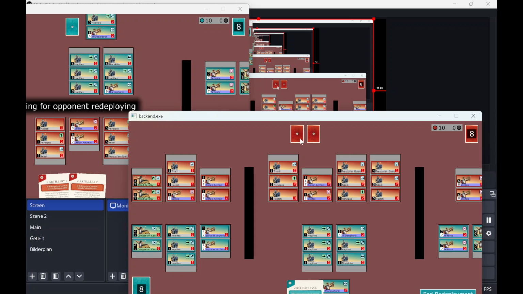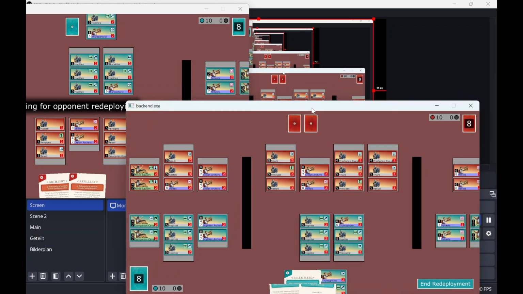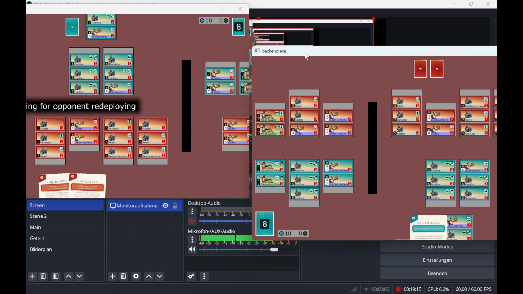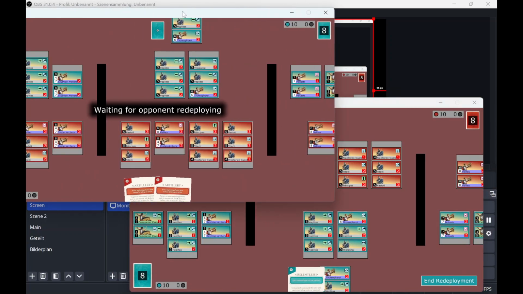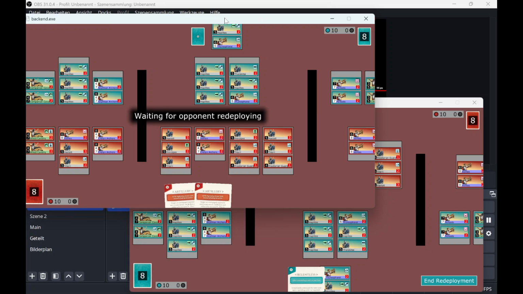I've looked into the Steam multiplayer stuff, but I didn't bother actually doing anything with it yet, because for testing it you need two Steam accounts, and to run two Steam accounts you actually need two machines, or one of them has to run a virtual machine or whatever. So I didn't care about looking further into it for the moment. But in general, the game already is in a way where you can do multiplayer, because this here is doing it. So that's basically everything I have at the moment.